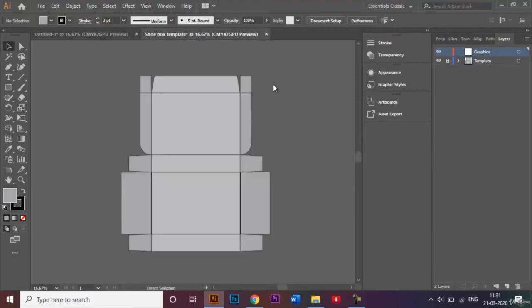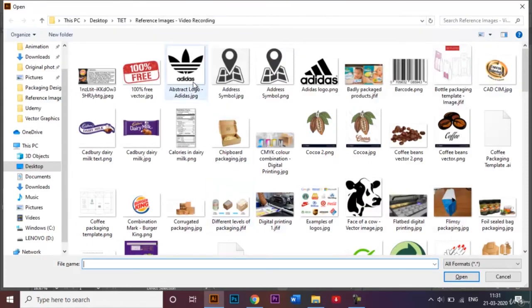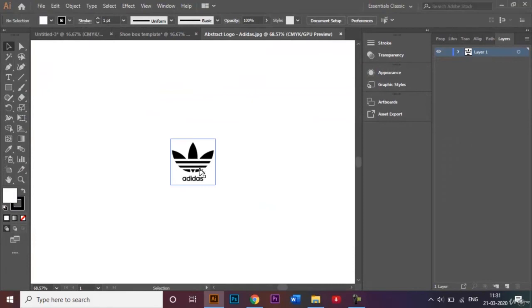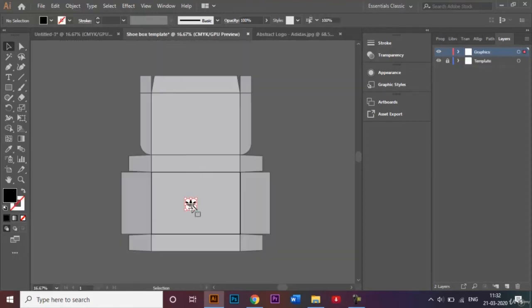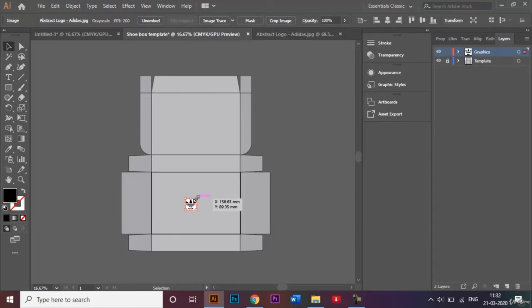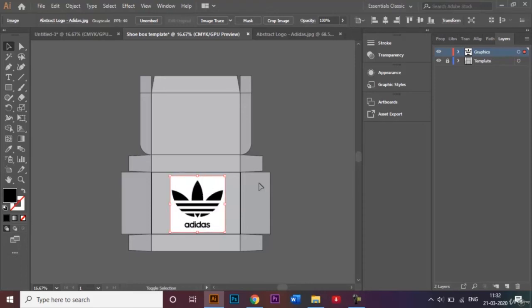So I'm going to open up my logo, which was the Adidas logo right here. You can easily find such images on Google and then save any shoe logo as per your convenience and as per your design that you want to create. Okay, I'm just going to drag this image right over here onto my document, and I'm going to scale this bigger by holding Shift and the Alt key like this so that it fits onto my document. I'm going to make this a little bit bigger.